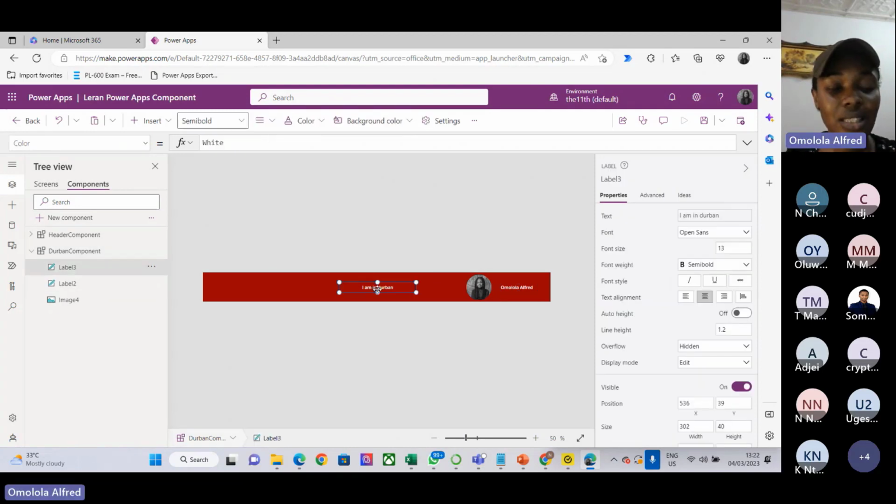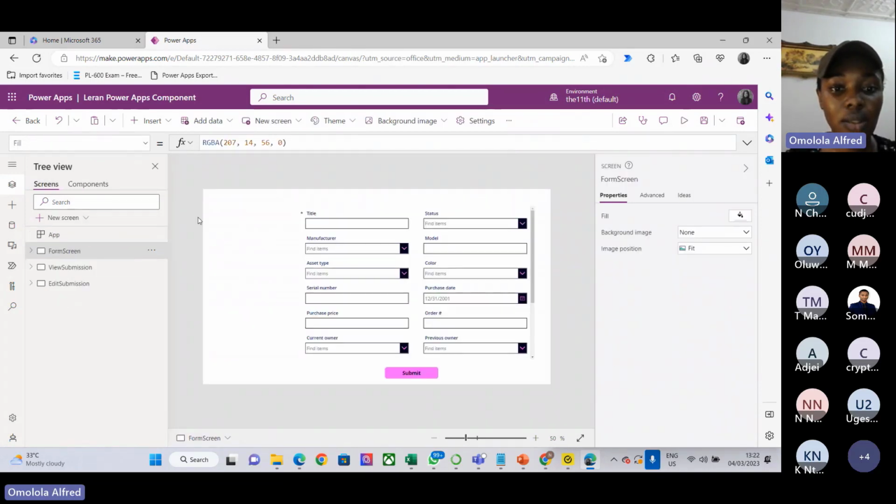Now, let's see this in action. We're going to go into our app in this case, and we're going to bring in Durban components. You'll notice that here I am in Durban, all right? Let's see what will happen when we get to the screens.